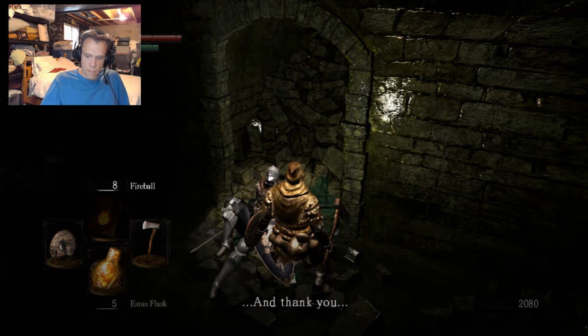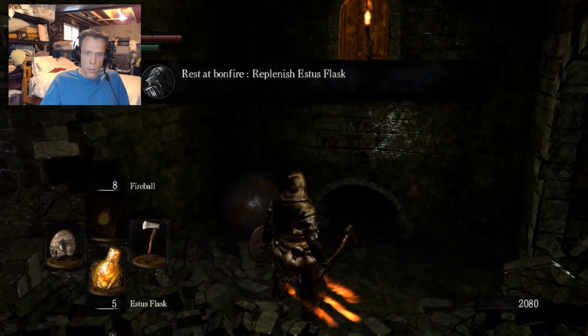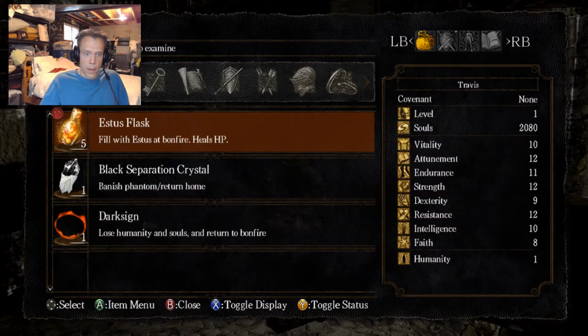Alright. Now I must bid farewell. I would hate to, and okay, so he's repeating himself. Rest at bonfire, replenish Estus Flask. Alright, let's look at my new items.